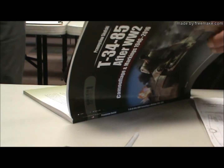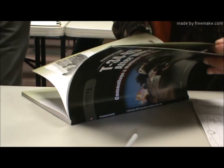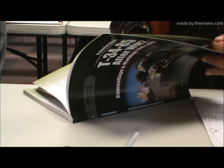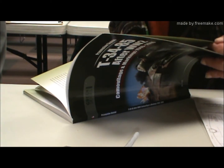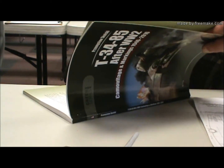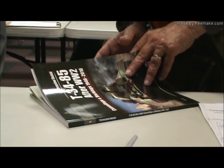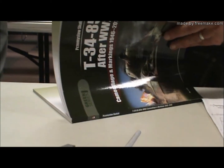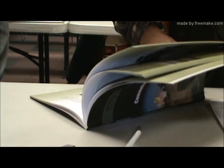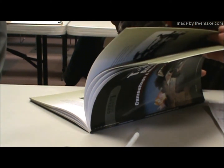Yeah. And there's one in there that I'm going to have to build a model of. It's an Austrian T-34-85. The Austrians inherited 20-some-odd of them when the Russians left in '47. And it's a little different than the other ones because it has a three-digit number on the turret and the Austrian rondel from the Air Force in front of it. So it's a white triangle inside a red circle.